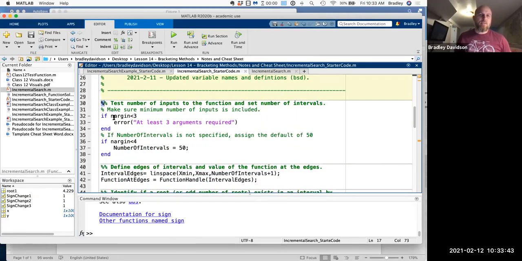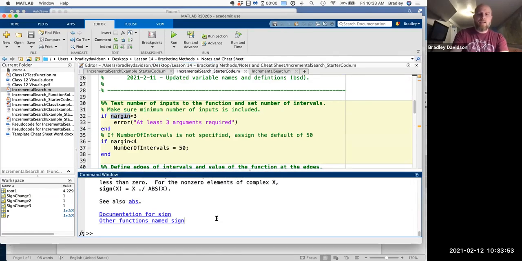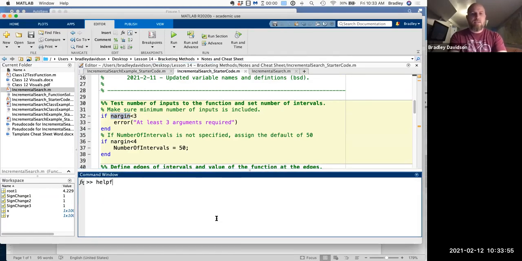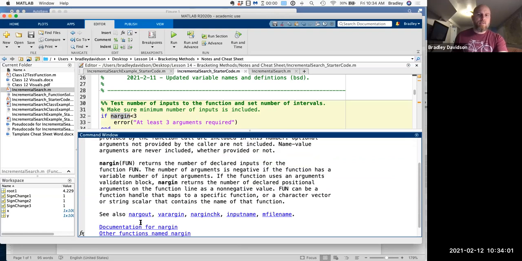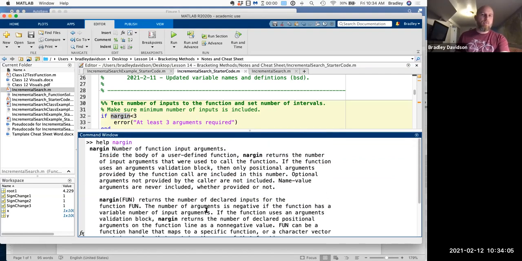So what you'll see here is that there's a little bit of defensive programming at the beginning, okay? And it's using a function called nargin. And nargin, let's do a slight digression into this. So nargin is part of a series here of nargout, varargin, narginchk, and so forth. And so nargin is the number of the function input arguments. Okay?